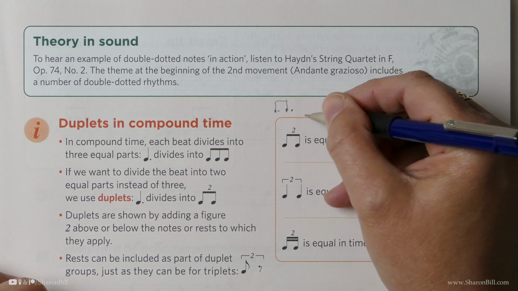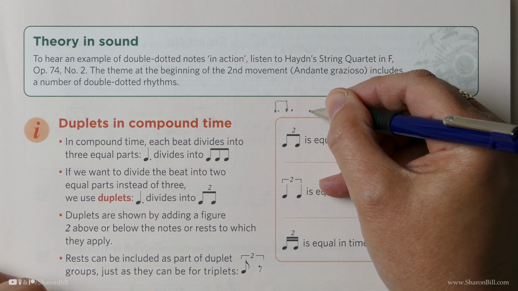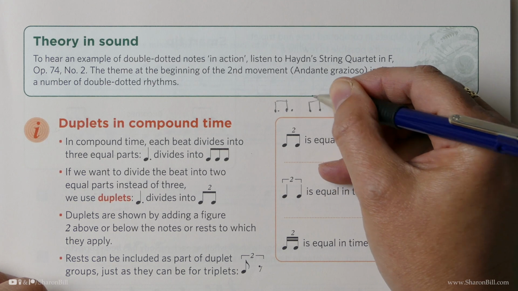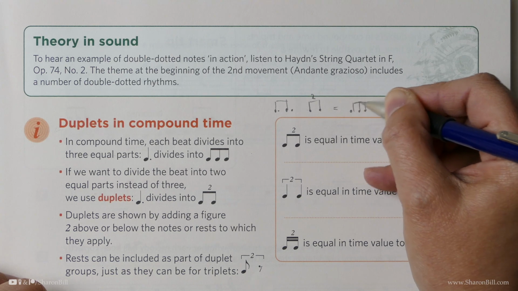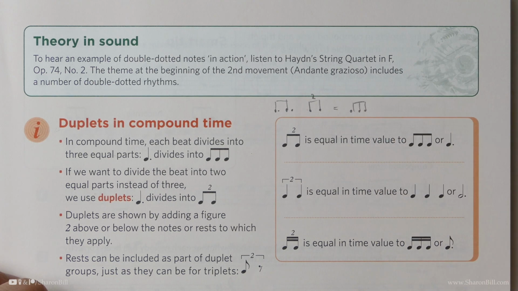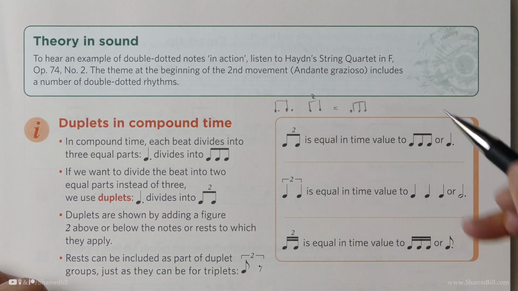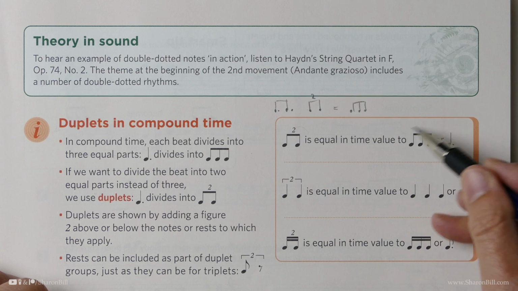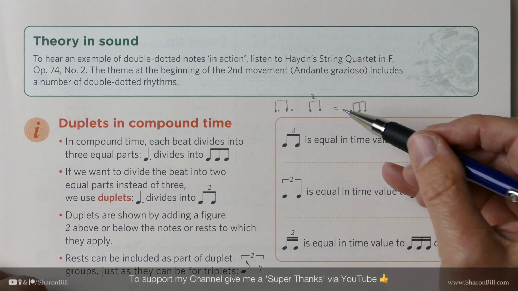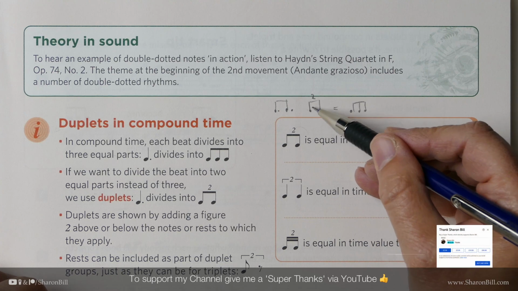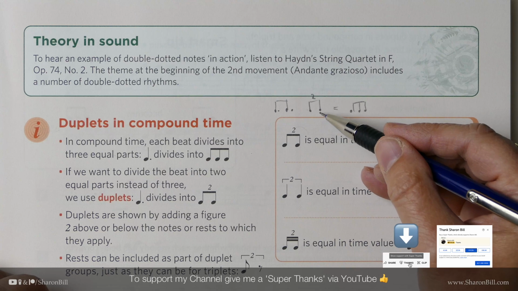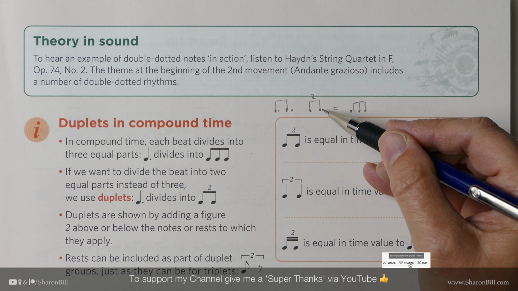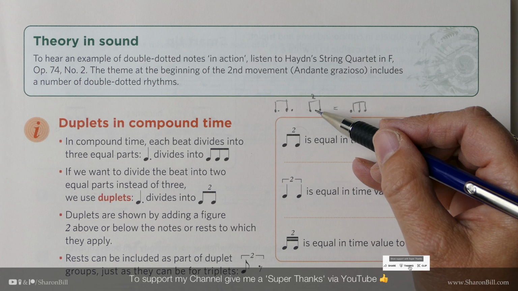However, what we do instead of adding a dot, we just stretch it by adding a duplet, and that makes it the same amount of time as a group of 3. So it's basically 2 in the time of 3. So 2 of any beat becomes the time of 3 of any beat. Now, of course, it may not always be equally divided, but it's the timing, not the number of notes, as it were. As we saw in triplets, the same principle remains. We're just going the other way now.